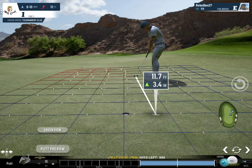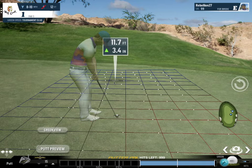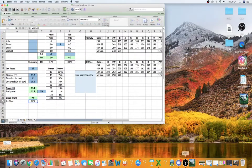This is our power and our dot count broken into two pieces working together. And we're looking from this side to that side. Uphill, the maths does this on the sheet for you, but uphill, when you're visualizing whether this is right or wrong, is going to turn less than it is downhill. If this was a downhill putt, the sheet would be telling us to aim more over here, and we'd be visualizing it like that. So I'm looking at this putt thinking, is it going to turn this much when I'm hitting it 11.8 foot uphill?